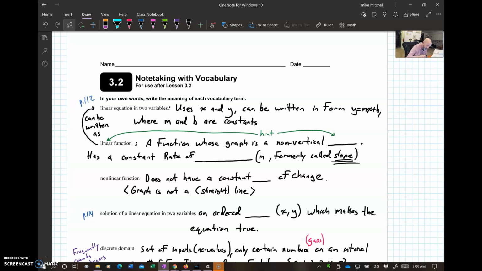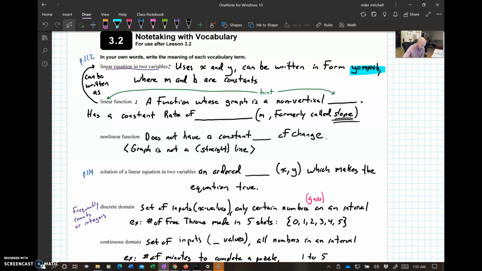Linear functions. Right up here, a linear equation in two variables. They're talking about x and y. Usually they're both there. Occasionally only the y is. I'll show you that a little bit later. It can be written in the form y equals mx plus b. That's this over here. M and b are constants. Constant means they're going to be numbers. One of those numbers can be 0 or 1. Sometimes those numbers don't show up. Shy numbers, as I call them.